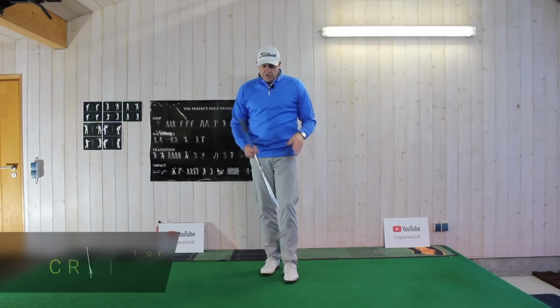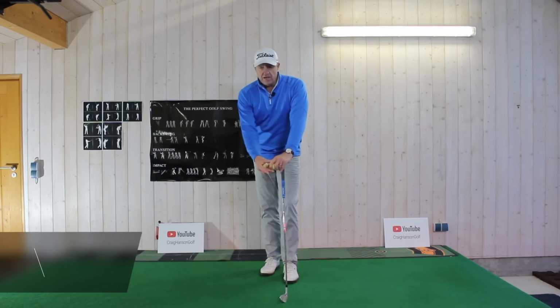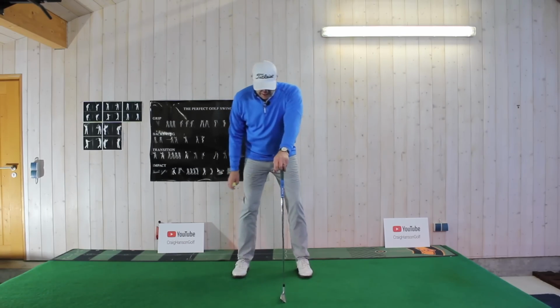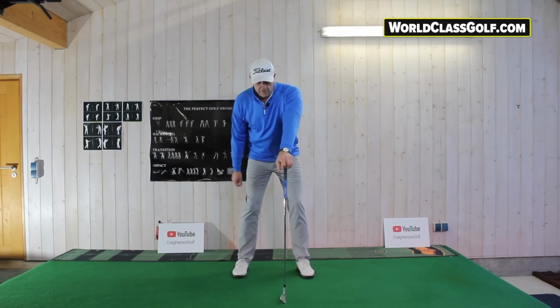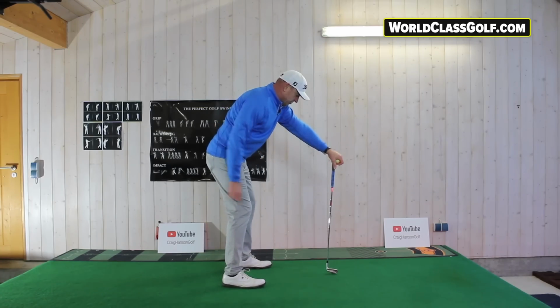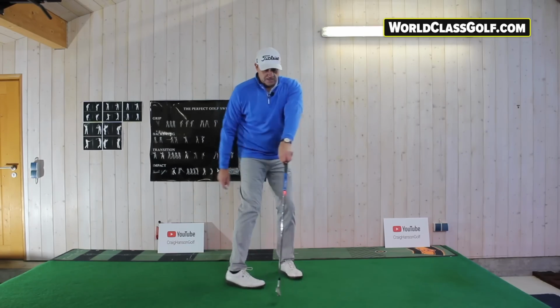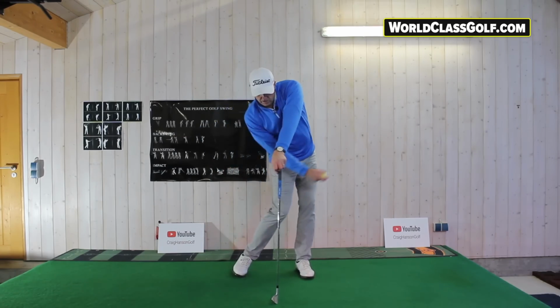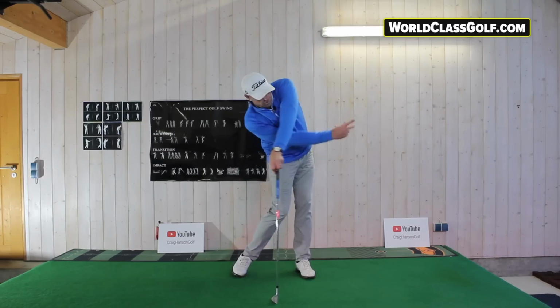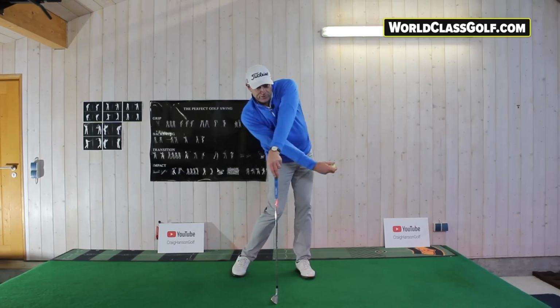So guys, separation drill here, looking at a bit of a different look. We're going to throw a ball or create a feeling here. Now what I'm going to do is we're going to take our stance where we normally would stand, and we pop the club out in front of you, okay? Get your arm extended out so it's nice and straight. So you're remaining in posture, right? Just so that when that left arm is nice and extended, from here what you're doing is you're going to throw a golf ball, or you're going to get your arm to move underneath here. You don't want to throw away all your golf balls.